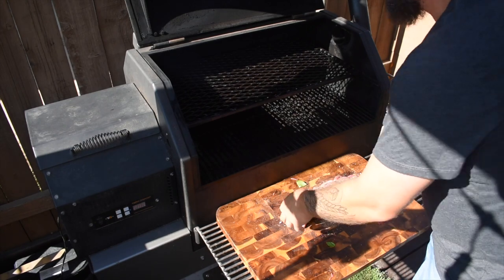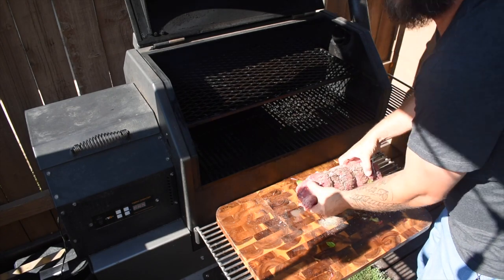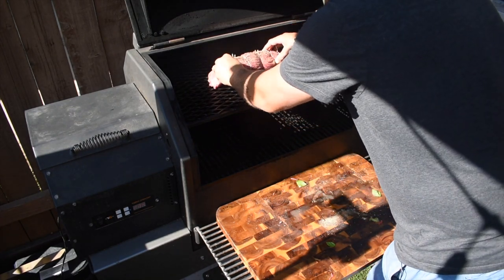We've had the Yoder set at 275. It's been warming up for about 15 minutes. We're just gonna go on the top rack. We've got hickory in the hopper, and we're gonna just put a temperature probe in and measure it till it gets 130. Pull it off, let it rest. Dinner served. See you guys in a few.